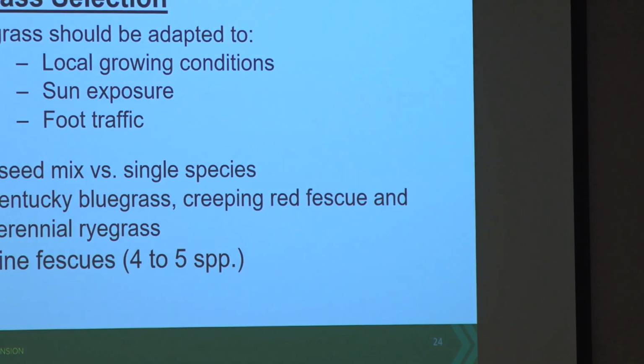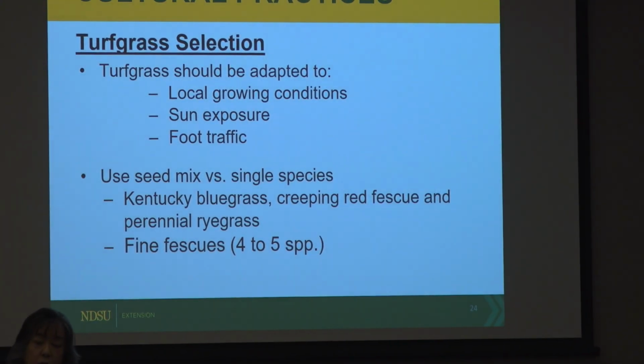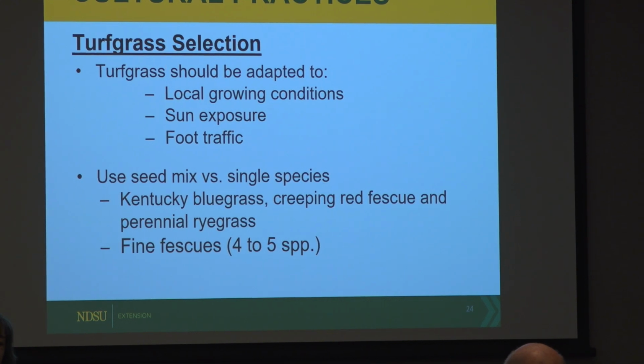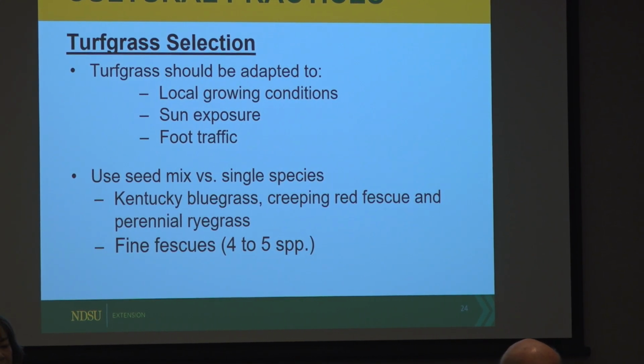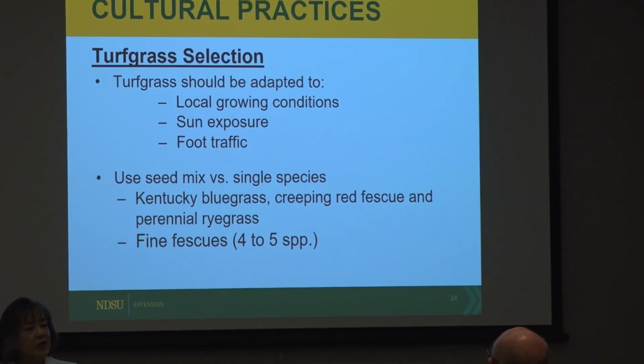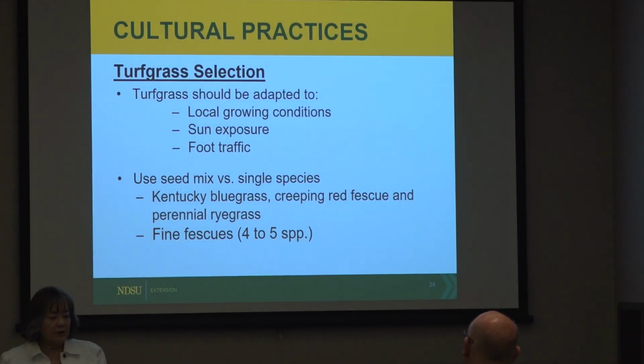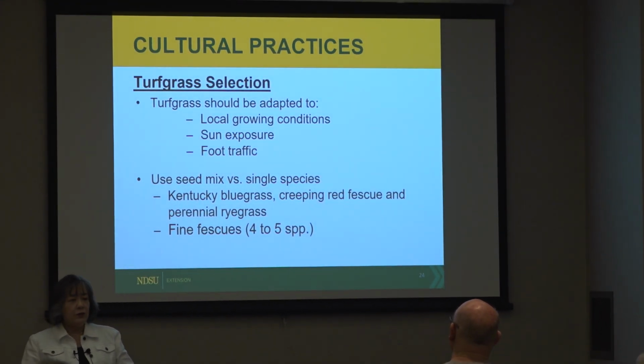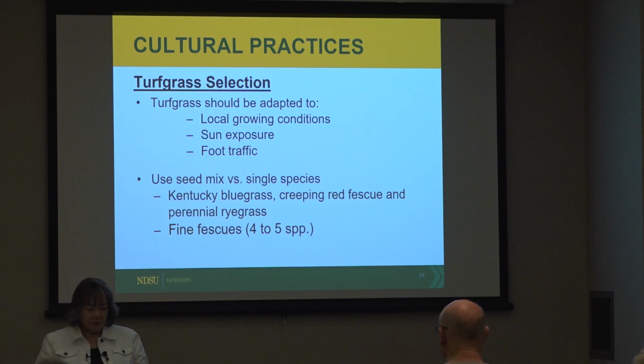the herbicides. So first of all, when it comes to turf grass, if you're finding that your turf grass is not doing well because you've got a shady situation, you may want to transition to a different species. Now, Kentucky bluegrass doesn't do well in a shady lawn situation. So in that situation, you may want to think about transitioning to a different turf grass mix, such as fine fescues, which do really well in shady situations.